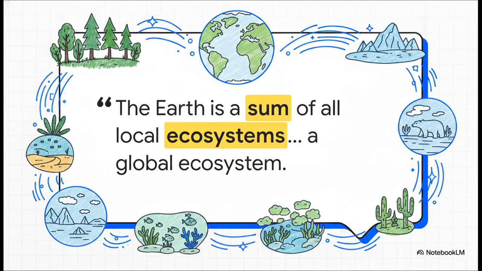This leads us to a pretty profound realization. Our entire planet Earth is really just the sum of all these local ecosystems. It's one massive, deeply interconnected global ecosystem. Honestly, it just gives you this incredible sense of awe about the sheer scale of the biological world that we're participating in every single day.